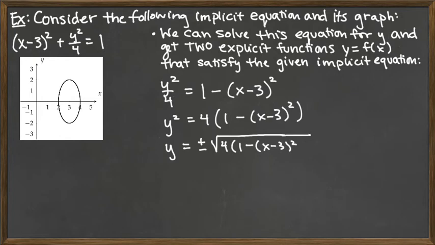underneath the square root. Now we can simplify just a bit, because we have the square root of the product of two things: the square root of 4 times a bunch of stuff in parentheses. Now 4 is a perfect square, so we can pull that 4 outside of the square root by taking its square root. We can pull that out as a 2, leaving us with just the 1 minus (x − 3) quantity squared underneath the square root.